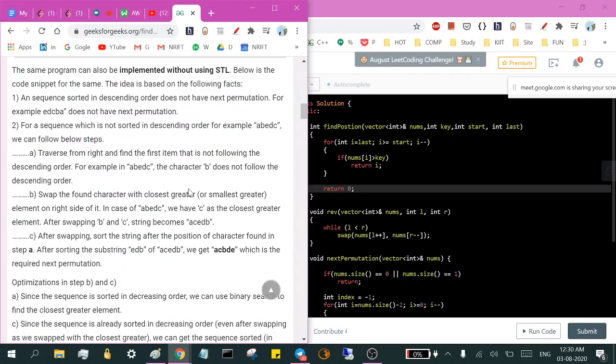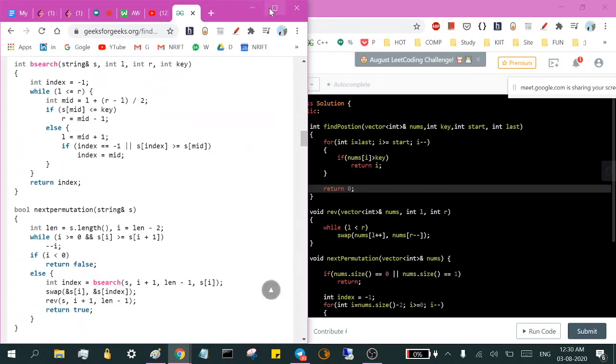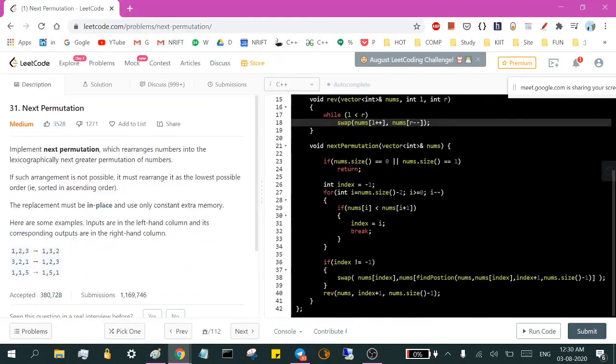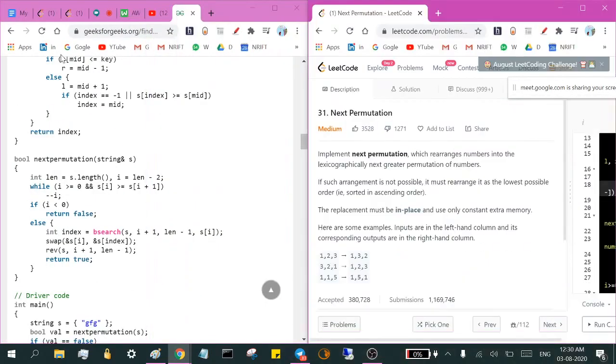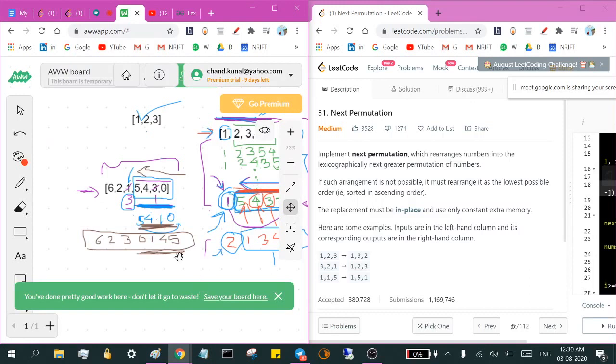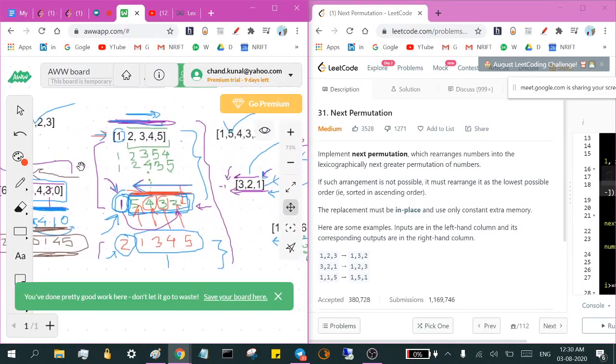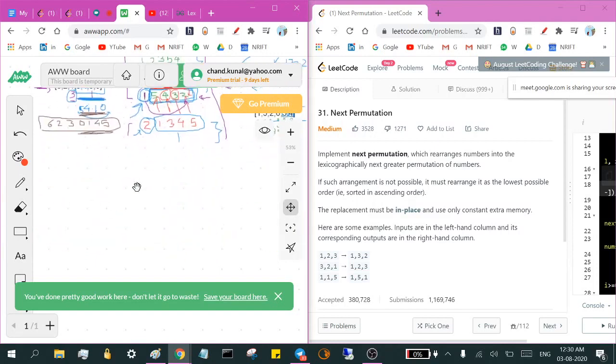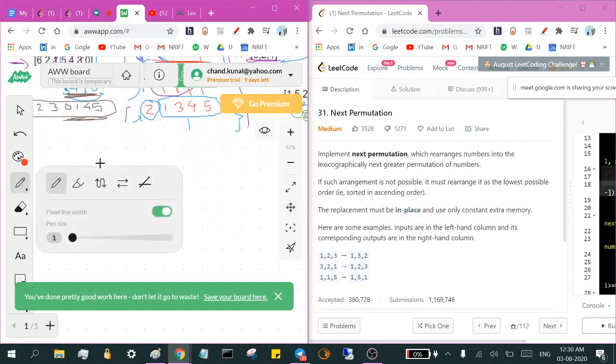Over here only I wrote this. I know it's a little messy right here, but I hope it gives the explanation. Let me write once again.